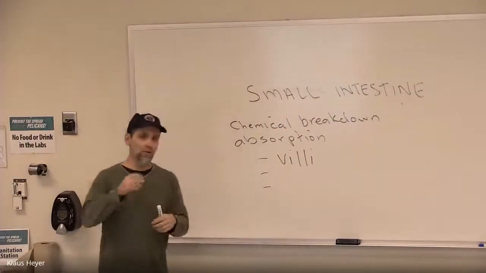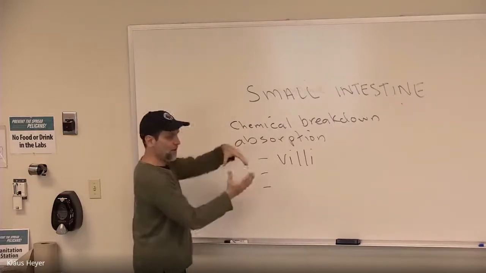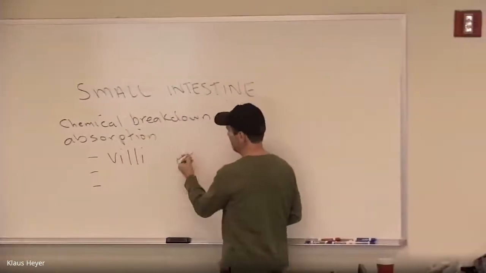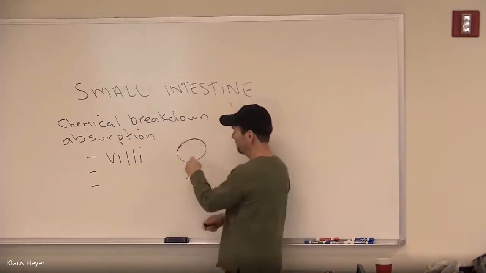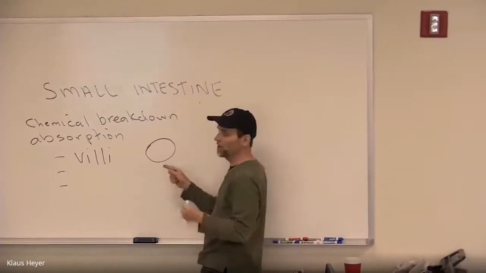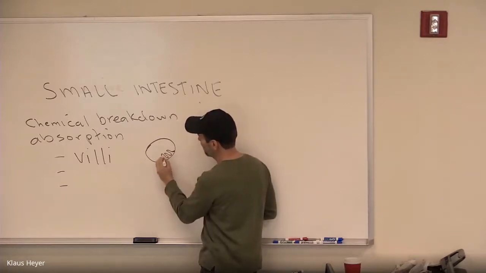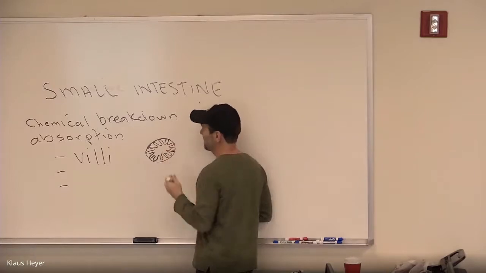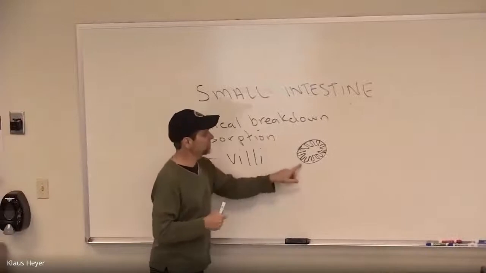So if I were to take a section of the intestine, slice away a section of the intestine, and we just look at it, it's not smooth, like just looking into some kind of pipe, right? It looks like, it was that picture that I showed you a week ago. It's got those finger-like projections in them.